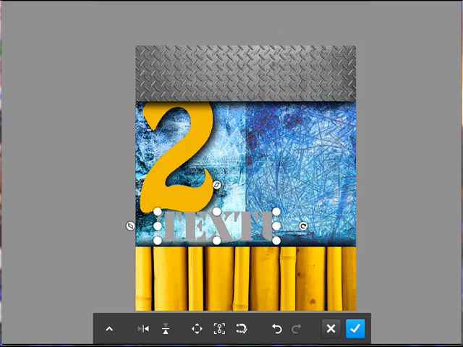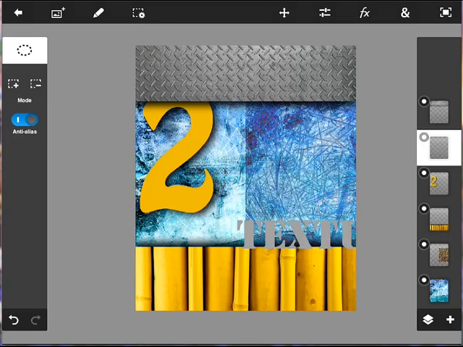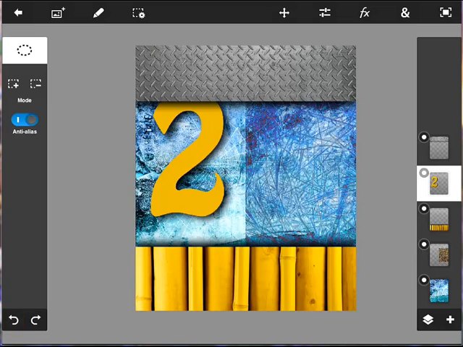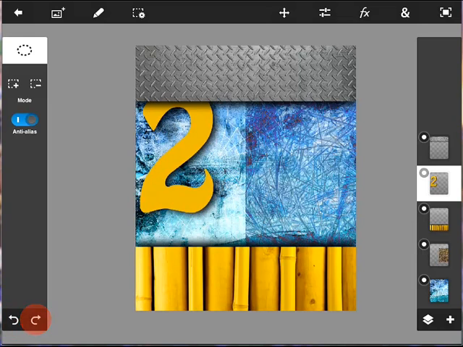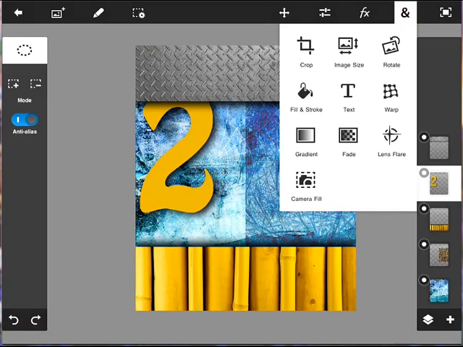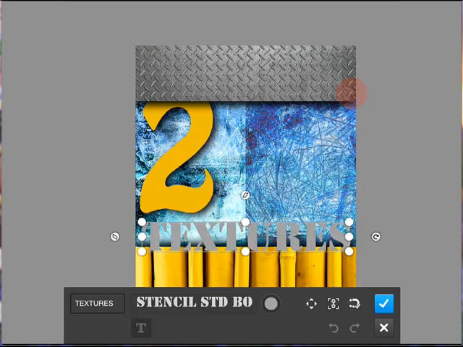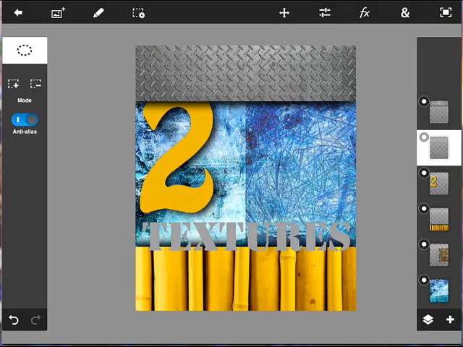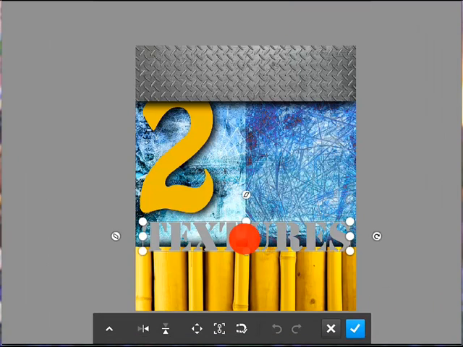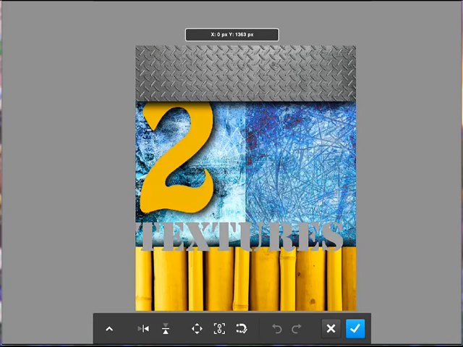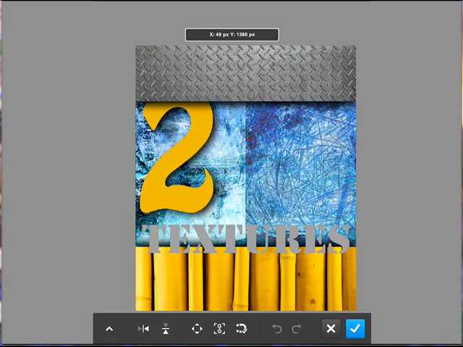Oh, wait a minute. My textures got cut off, so let me back up. I'll have to redo the textures layer. There we go. Textures back up to where I was before. I want to make sure I look okay there. So I'm going to, yeah, we look good. Let me change that now. Put that right in the middle, just like that. Lay it on top of the wood.